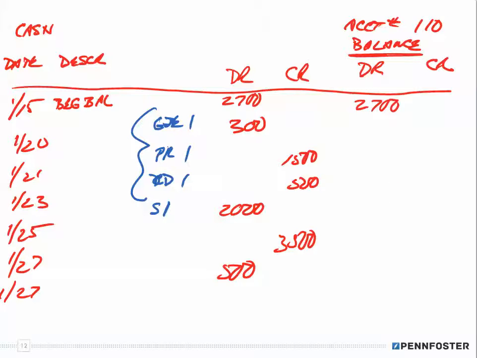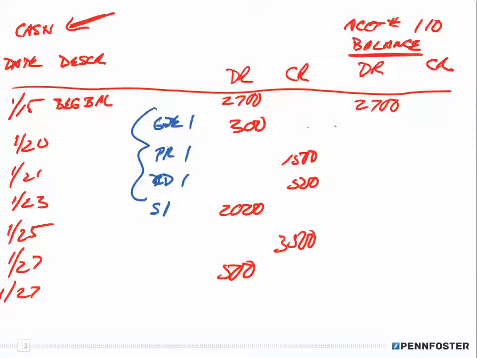If I was going down through, and again, we're looking at the ledger sheet that you should see in your solution, that's what you should be doing. You should be working the sheet in this manner. It's just a matter of my not being able to do this in a video format so easily. You're going to have papers all over the place. How can I put a computer screen all over the place? So I'm just showing one account here, and right now I'm using a made-up example, but it's to give you the idea that every time I make a journal entry and post it to the ledger account, in this case the cash account, I'm going to update my balance.